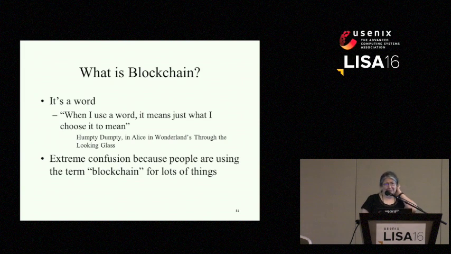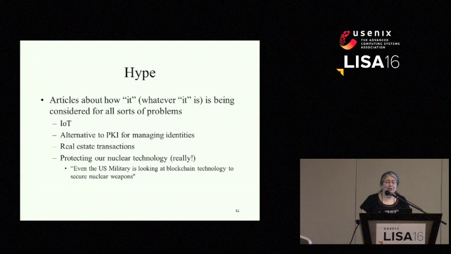If you say that your thing is building on blockchain or it's a more efficient blockchain, then you get venture capital and everyone's excited about it. So there's all sorts of hype articles about it, and it is being considered for all sorts of problems: Internet of Things, alternative to PKI for managing identities, real estate transactions, and my favorite was even the U.S.